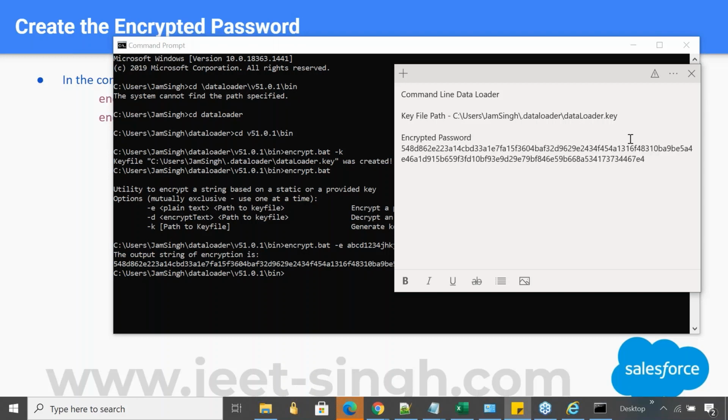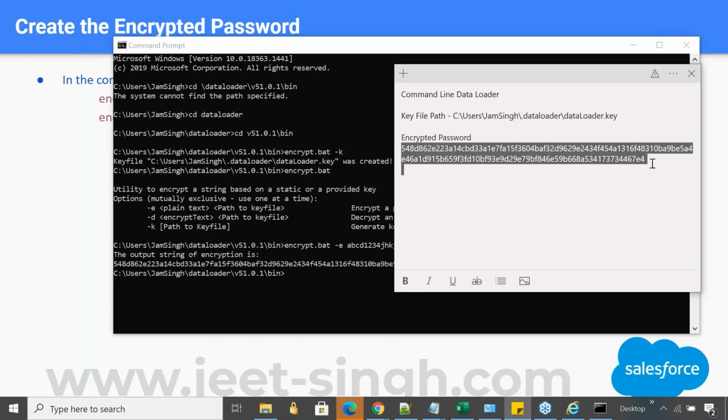Okay. Now this is my encrypted password. Why are we actually encrypting it? With this encrypted version, you can easily put it in the configuration file, and no one looking at it can understand what your actual password is. Only this will work with the encryption key at the time of processing. It will decrypt the password automatically and then use it.